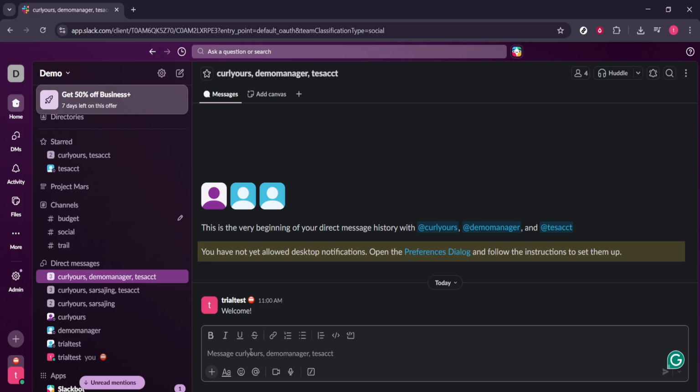That's it. You've opened Slack, started a new group direct message from the sidebar, added the right people in the To field, and sent a clear, focused message. Use this for quick, private collaboration and switch to a channel when the topic grows.